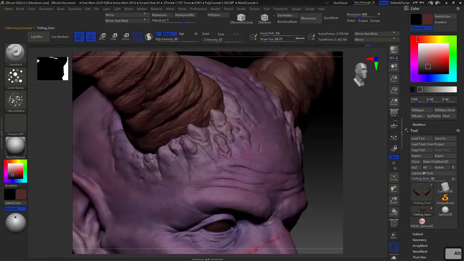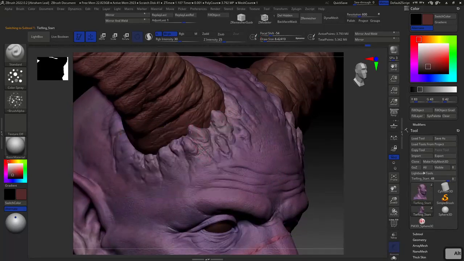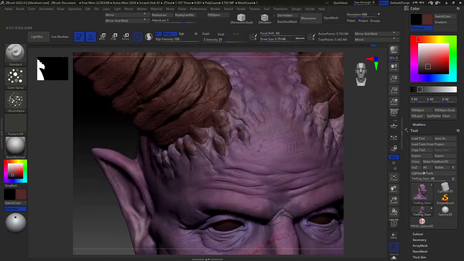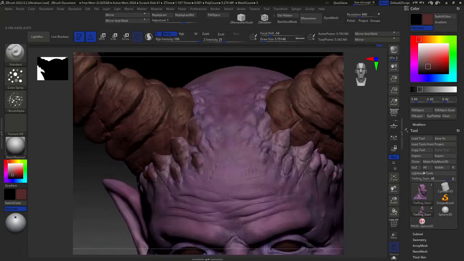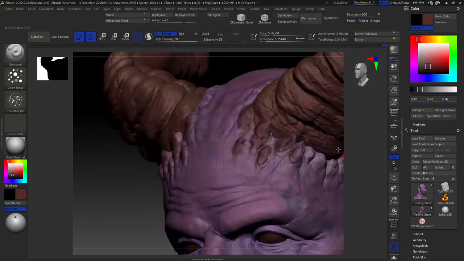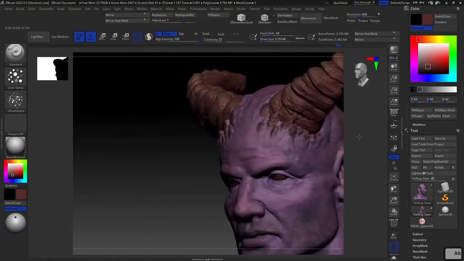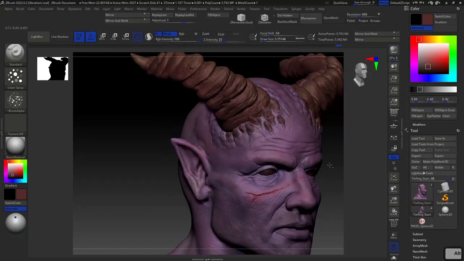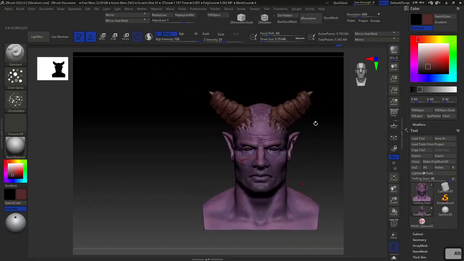Now this is the kind of color that I would need to add to these little horns right here. So I'm gonna go back to the little guy here. Let's increase the RGB intensity so we can paint these little incrustations here. There we go. And painting is a lot like sculpting, because you're gonna be deciding where all of these elements are. And it's a lot of fun, to be honest. And not only is it a lot of fun, your character and your creations will look a lot better if you spend the time to give them a little bit of a hand paint. If you paint them, you're really gonna appreciate it, because the character is gonna be finalized. You're gonna be seeing the final process for the whole thing.